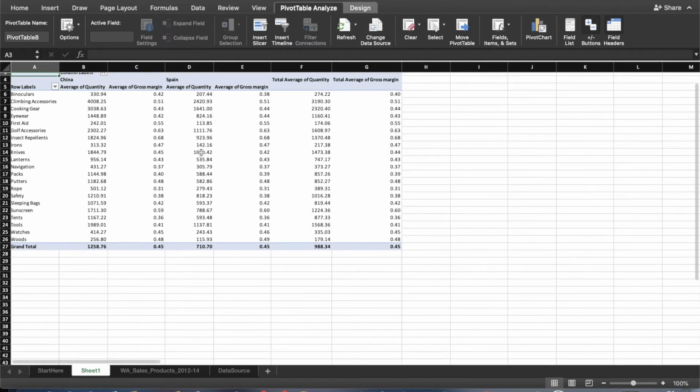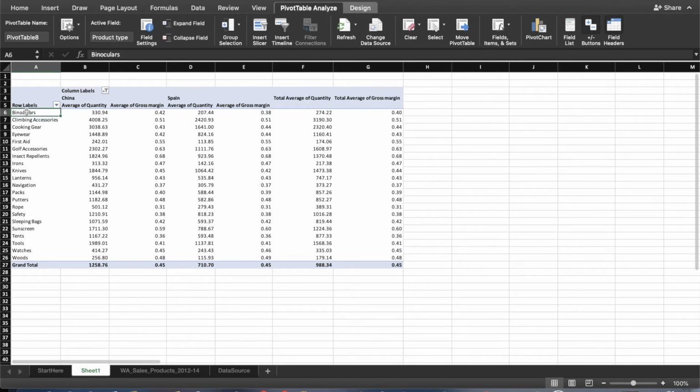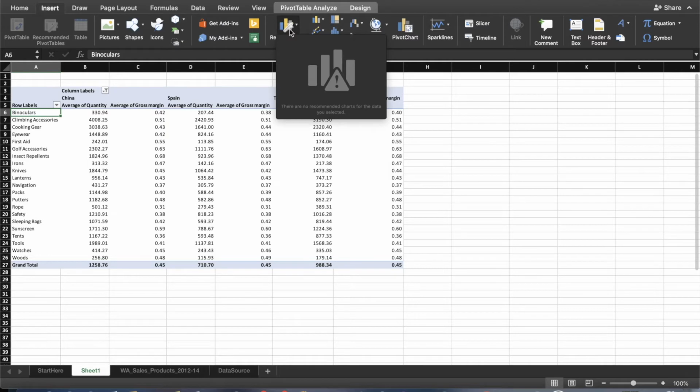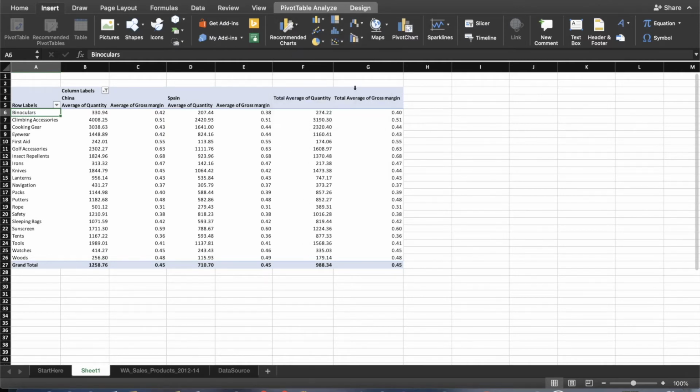The next thing we're going to do is we're going to create our combination chart. So to do that, you're going to go to Insert at the top of your screen, and you can click on recommended charts, but it doesn't always bring it up. So it's no big deal. What you're going to want to do now is you want to make sure that you selected a cell inside of your table, and you're going to click on this chart here. This is the combination chart.